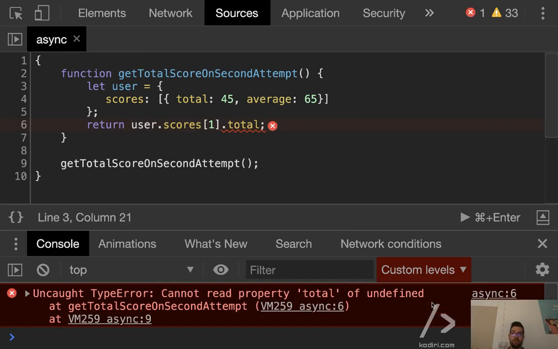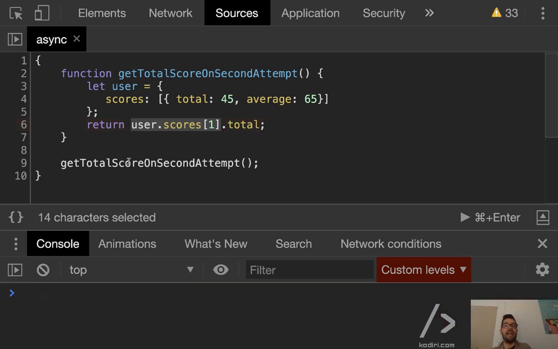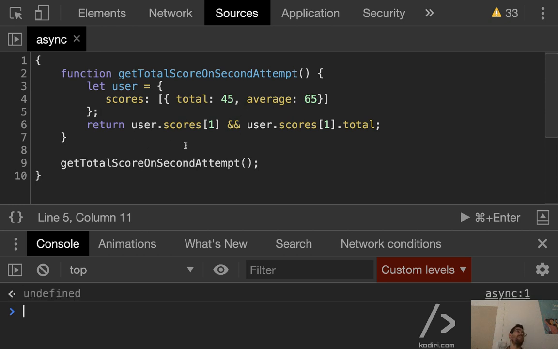It throws an error. So well, we can play with the Boolean algebra we covered, I think, a week ago. Technically speaking, we could do that. We say, hey, if this is truthy, you remember truthy and falsy, then evaluate the next bit. If this is falsy, that will return undefined, of course, but at least it won't throw an error, because we don't have that information.